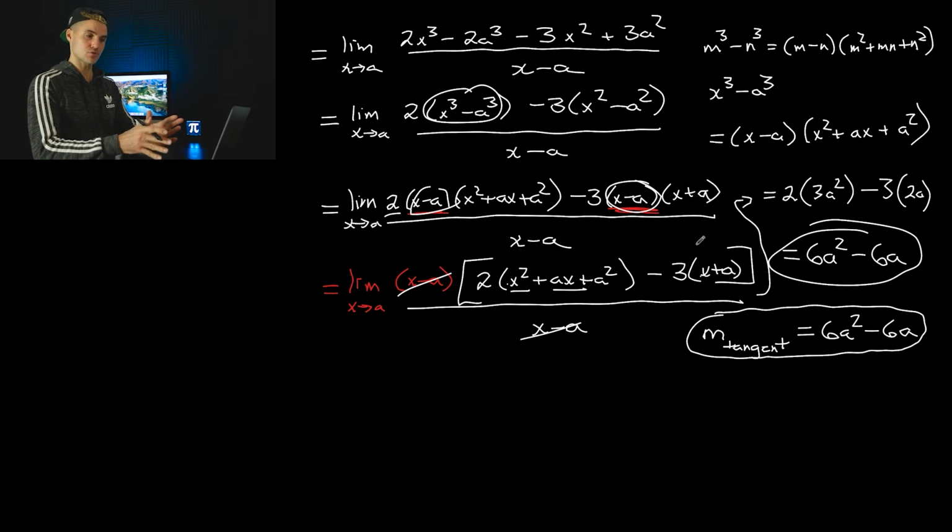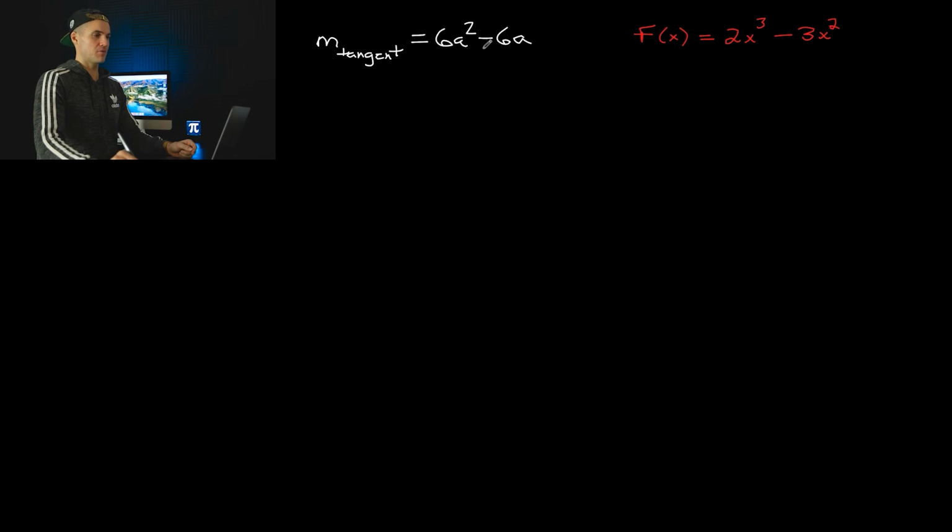And again, you could also try to get this with the other formula, the difference quotient, the limit as h approaches 0 of f of a plus h minus f of a all over h. When you do all the algebra with that, which is going to be very different from this algebra, the final answer should be this 6a squared minus 6a. So now that we did part A, what do we have to do in part B? We're trying to find out at what x values the tangent is going to be horizontal, meaning when the slope of the tangent is going to be 0 on this function right here.